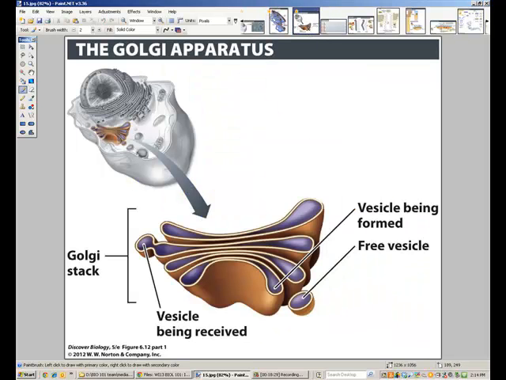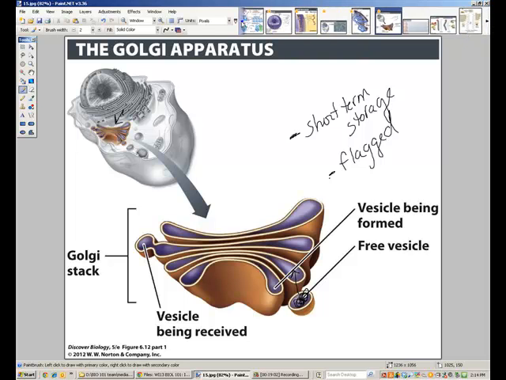And it moves to the Golgi apparatus. And so now we have your protein in here that just came from the ER that's going to go ahead and fuse with the membrane of the Golgi apparatus. And in the Golgi apparatus, a couple things happen. You have short-term storage, and also you have proteins that end up getting flagged for their specific duties. Okay, so that is the endomembrane system.